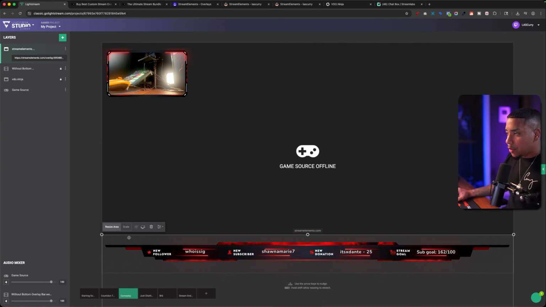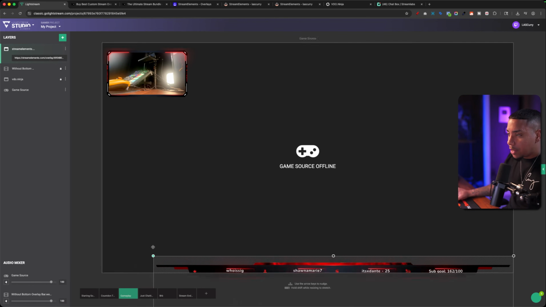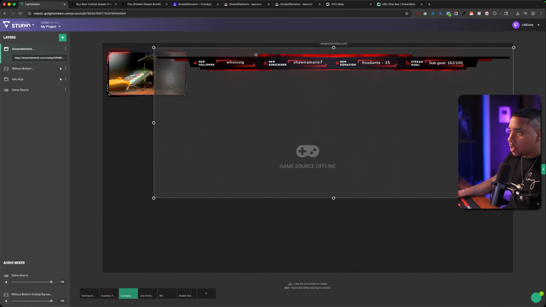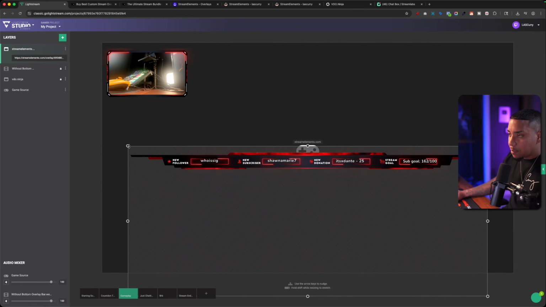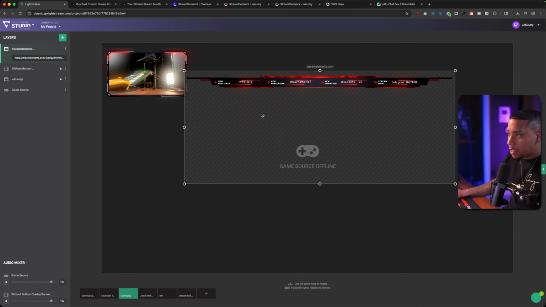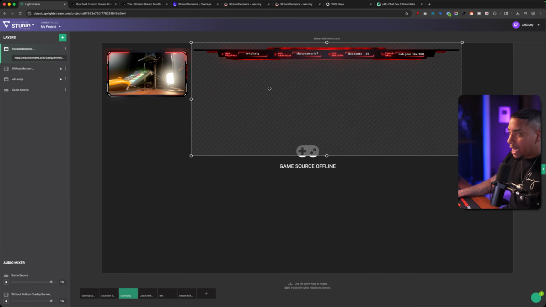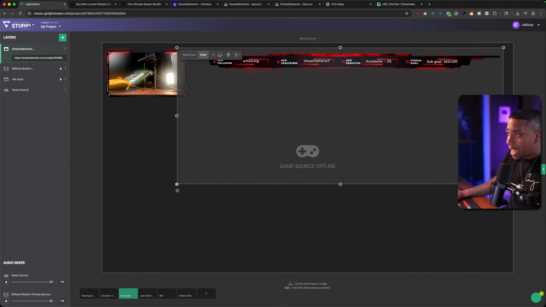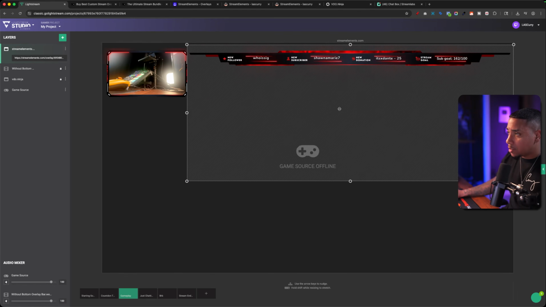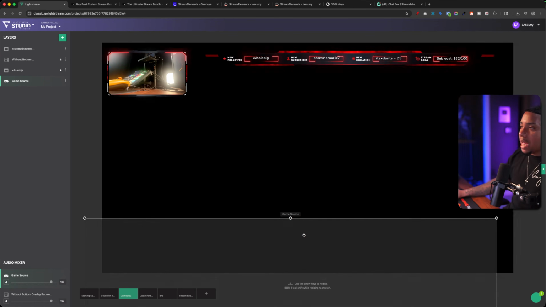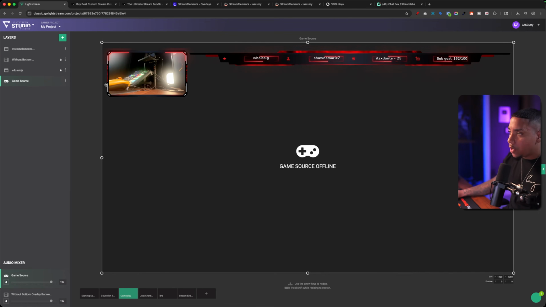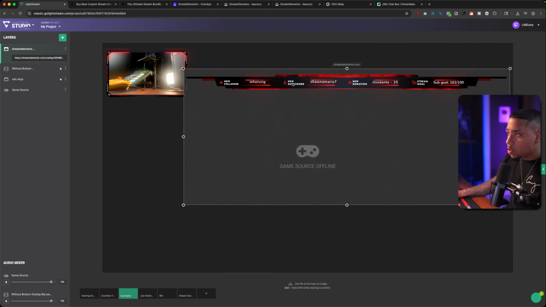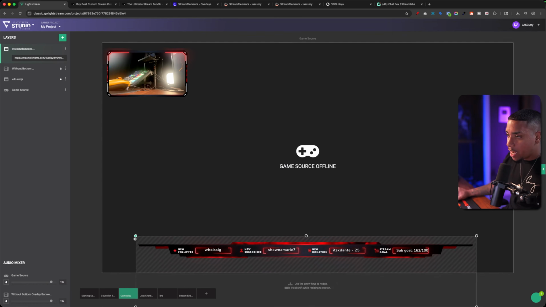Now, what this is going to allow you to do once you have this here is that you'll be able to go ahead and resize this. And remember, you need to make sure you select scale, because it's going to allow you to bring things and make it a little bit smaller if you want to, without everything moving out of place. So that is going to be the benefit of having it that way if you wanted to have it set up that way. Otherwise, you can just do it the way that I had it initially, which is just going to be bringing in the overlay bar, having it here towards the bottom, and then you'll have it all looking professional, which is going to be my preferred way of doing it.